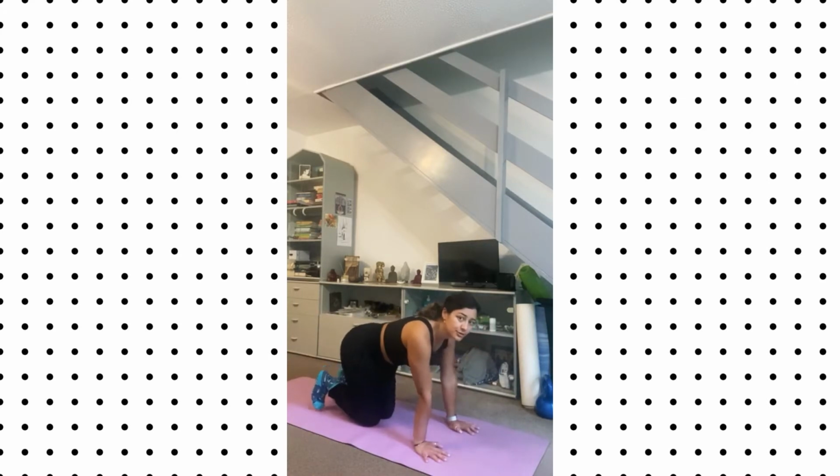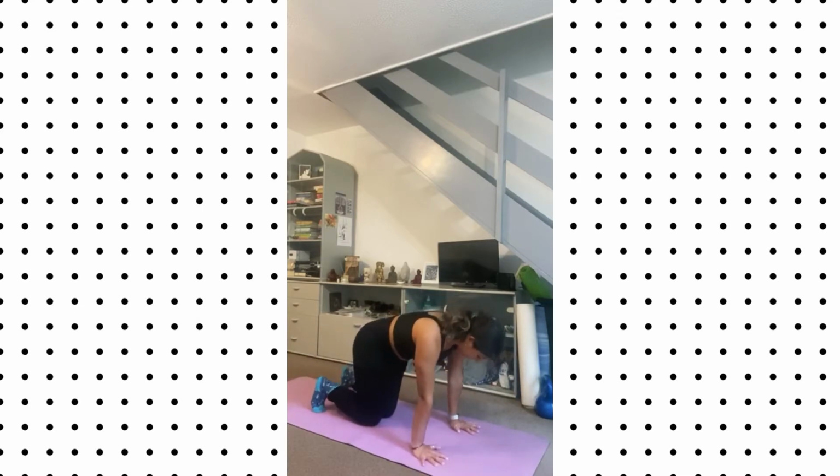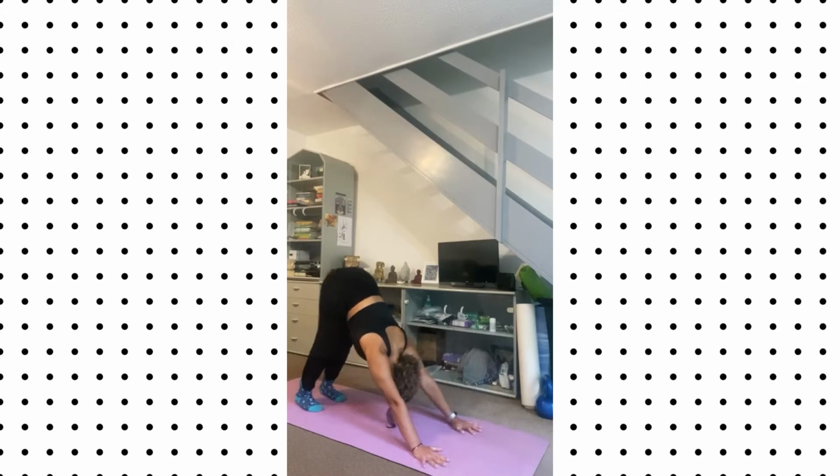So moving on to the first downward facing dog of the day. So you're going to lift the knees, push the hips back and up. And then if you do have the heels down, that's perfect. If not, you can just have your knees bent and just keep focusing on bringing the hips up as high as you can. Just so you can be here. You can have that stomach to thigh connection, and then that helps lengthen your spine.